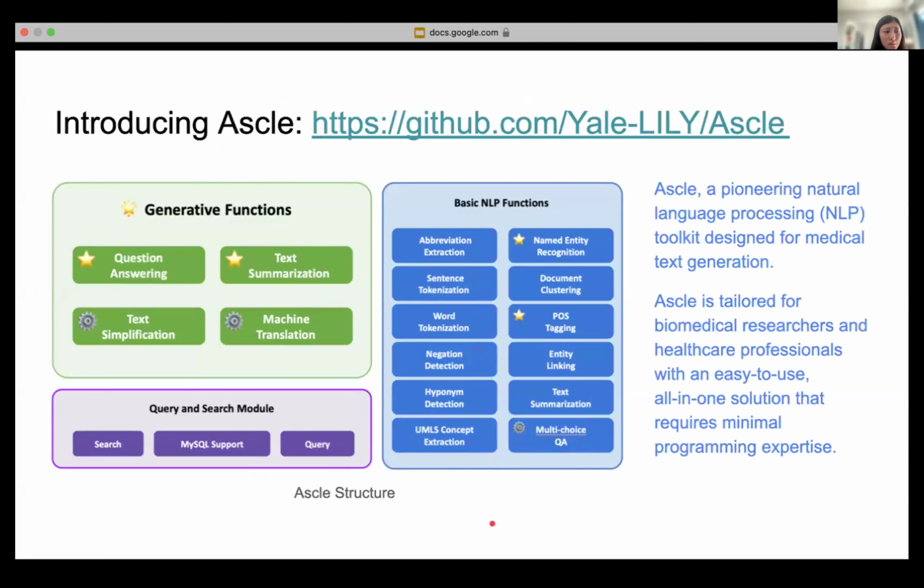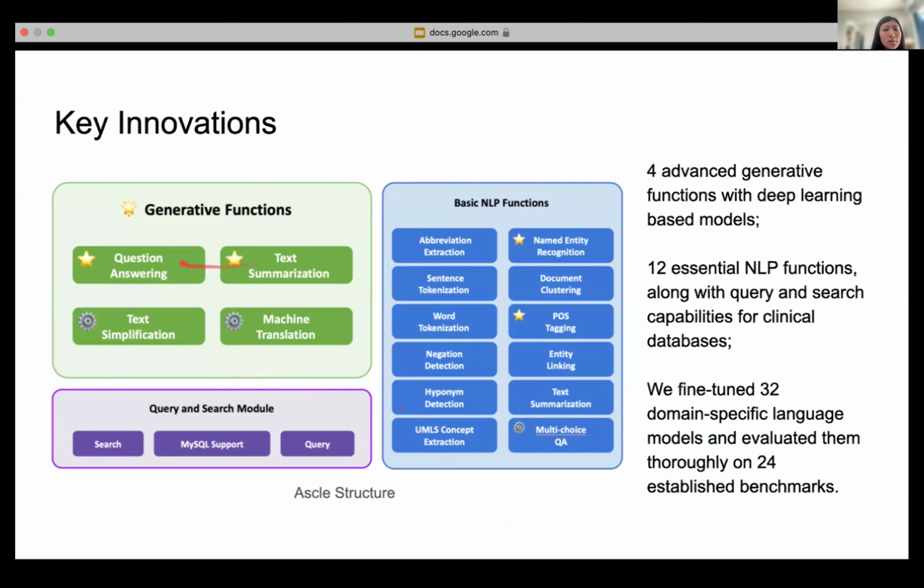So the work is a Python-based toolkit for medical text generation tasks. We mainly focus on 4 different generation functions. These are question answering, summarization, simplification, and machine translation.